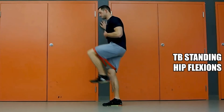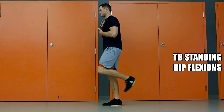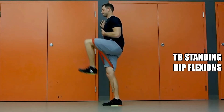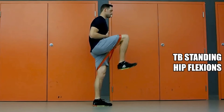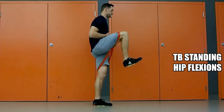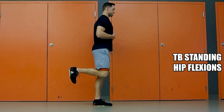The resistance band standing hip flexion is a nice progression from the floor, as it gets a little bit more range of motion through the hip. We really want to focus on getting some nice glute activation here as we're kicking the leg back behind you, but not getting extension through the lumbar spine. Full hip extension should be roughly thigh parallel with the torso.